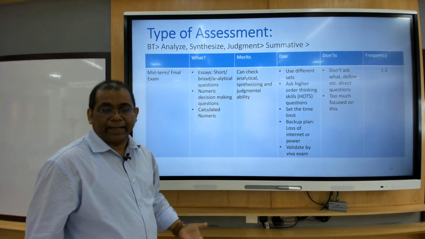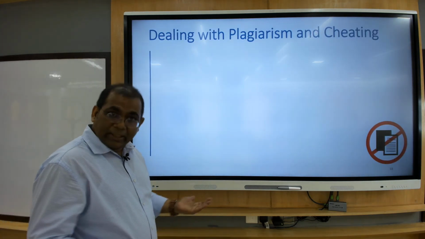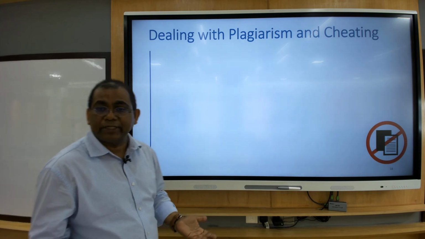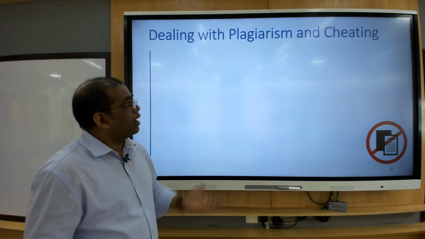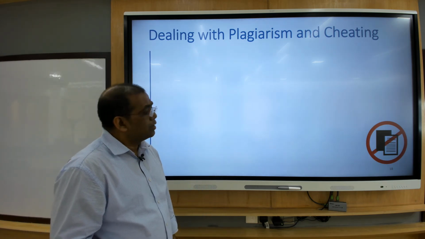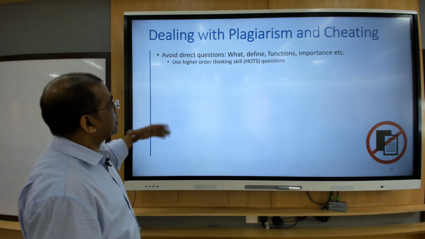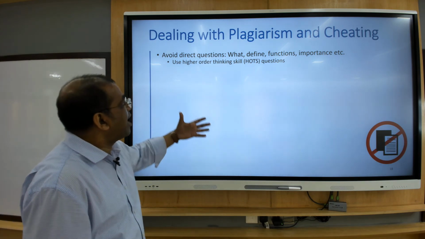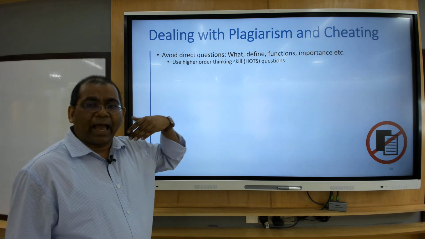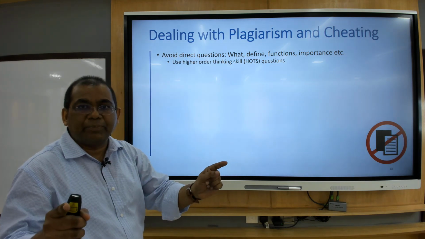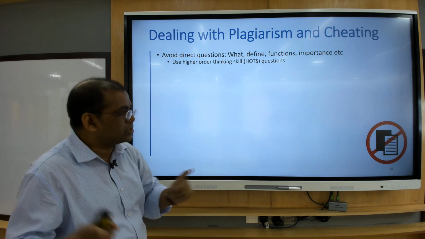Now let us move to the next topic about how to deal with plagiarism and cheating. Well, this will certainly be an issue because students are not sitting in front of us now, they are far away, and how to deal with their cheating and their plagiarism activities. First of all, like I said in the last slide, we should be avoiding direct questions. We shouldn't be asking questions like define, what, function, importance, etc. We should be asking higher questions, like giving one statement and telling them to say whether they agree or disagree, and why, to justify the answer.